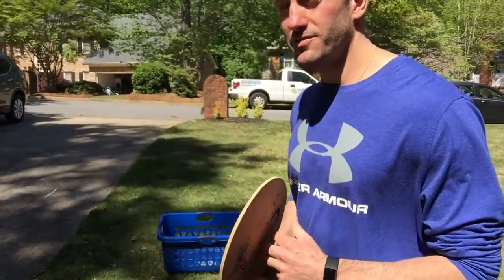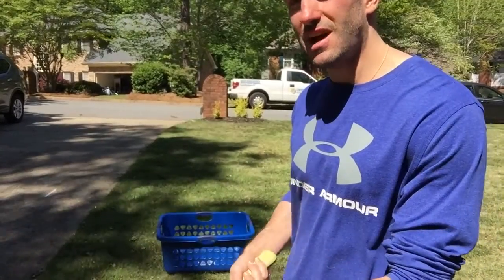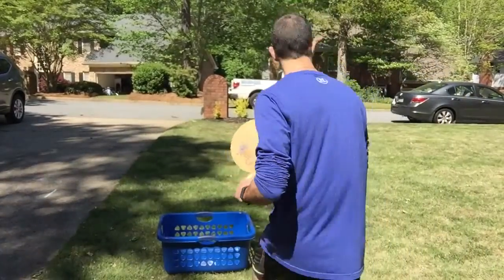So for you kindergarten through second graders, that's how you can make it a little easier for yourselves: scoot up. You can use a sock so it's not as hard to hit, or you can mix it up for you older kids and make it harder. Okay? So I'm going to show you how it's going to work.